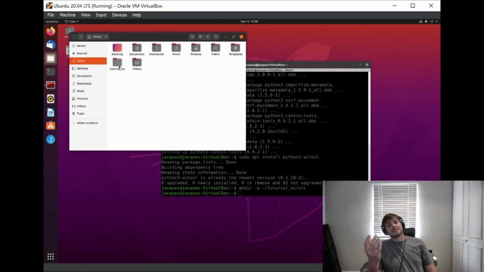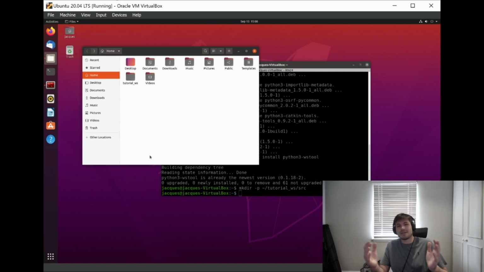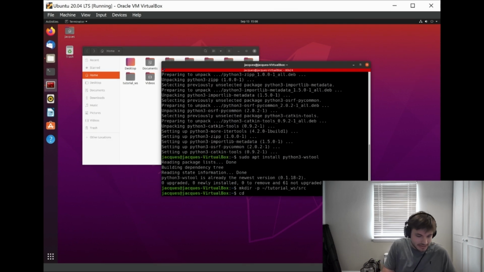Now, with workspaces, you can name them whatever you want. For the sake of this lecture series, I'm going to call mine tutorial_workspace. But what I recommend after you finish this is to create a different new workspace, which is going to be the workspace you're actually doing your development on. I'll briefly discuss switching between workspaces in a bit. So we've made the folders here, but we haven't actually created the workspace itself.